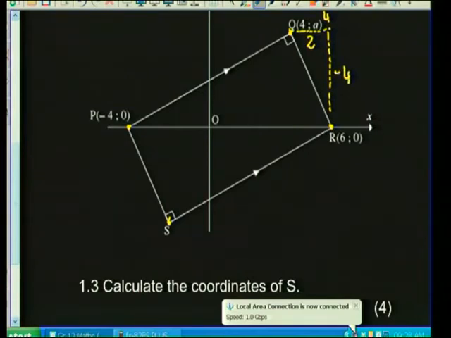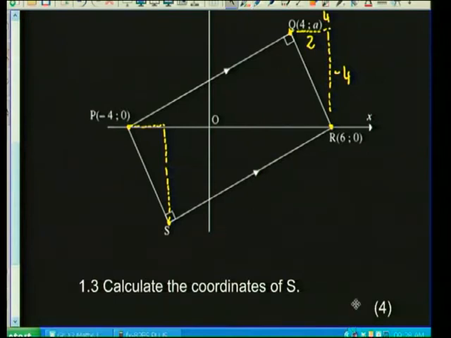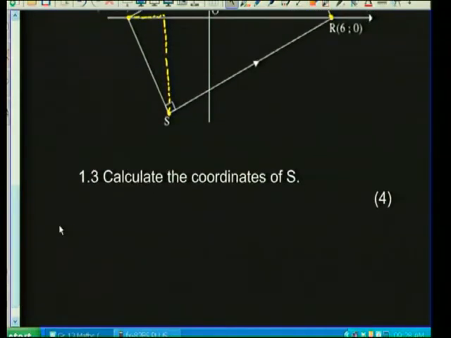If I'm going from P to S, surely it's going to be exactly the same rule. It's going to be exactly the same translation, because each point is formed in exactly the same way. And so I'm going to try and document this so that we can see the rule that I'm talking about. I'm going from P to S. I know what P is. I don't know what S is, but I'm going from Q to R, and I can see what the rule is. So let's talk a little bit about that rule.